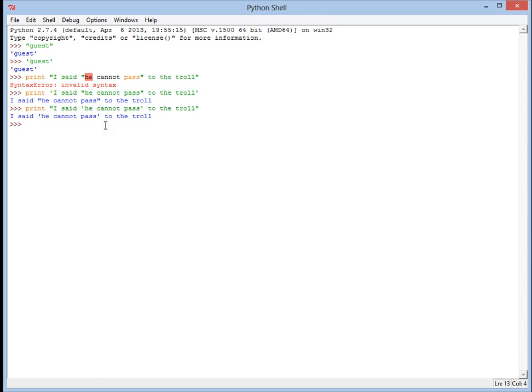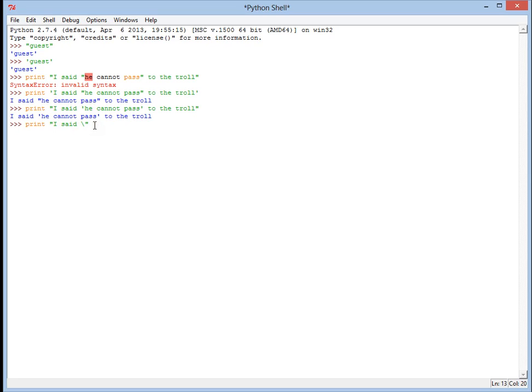So now that you know that, another way to get around that is there's two different options actually. Now, one that you can use anywhere in Python and has to be used in certain areas, you could say print double quotes, I said, and then we'll put this backslash here, which is basically saying that we don't want whatever comes next to be thought of as code.